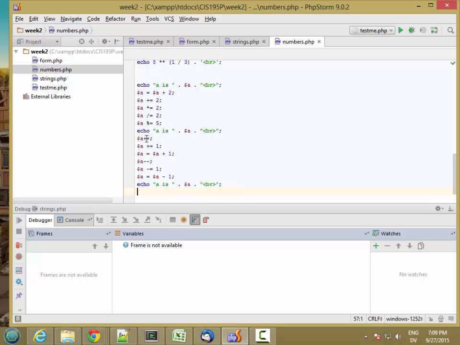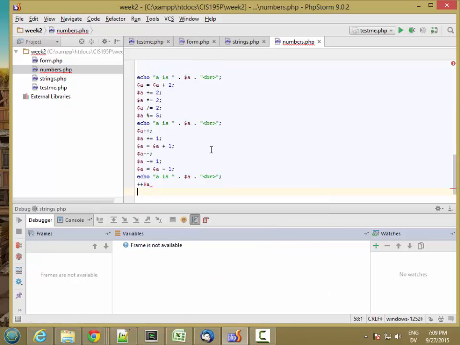Now, in addition to a++, you can also say ++$a. So this also adds 1 to the value of a. The difference is, if you put ++$a in an expression, this is called a pre-increment. So what it does is it adds 1 to the value of a, and then it returns that new value. Whereas if you write it the other way and you access the value, this is called a post-increment. And so what it does is first return the value of a, then it increments the value of a.